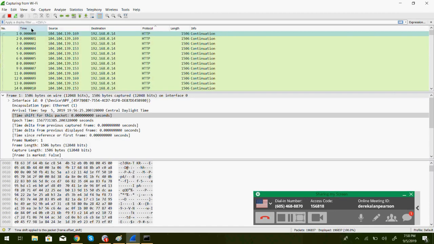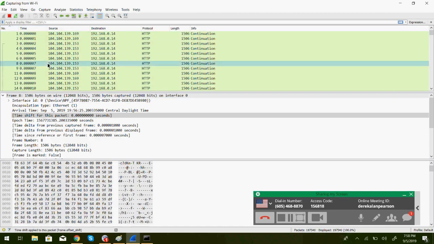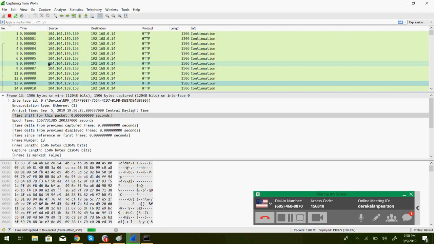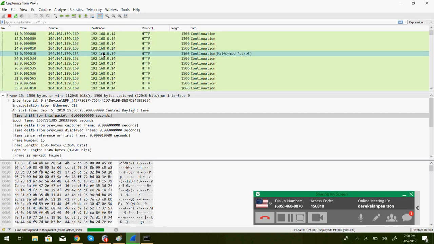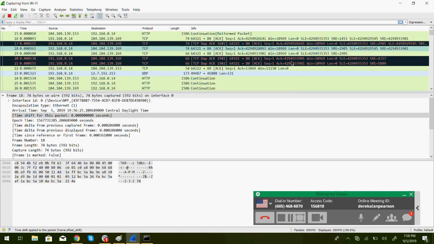But I think it's still running here. Yeah, here we go. Here, there's the TCP Three-Way Handshake.